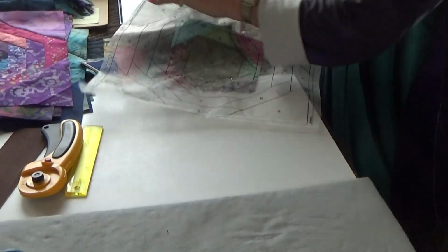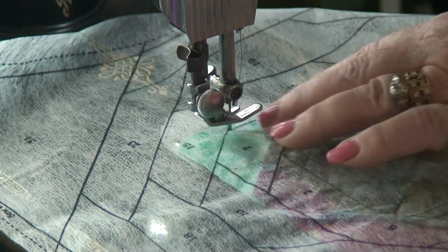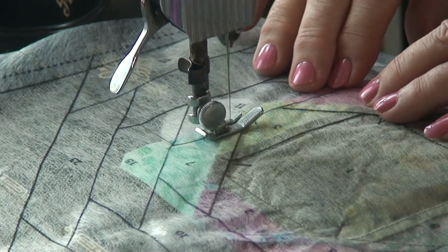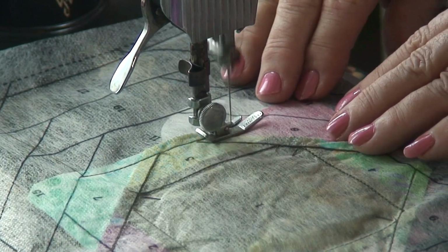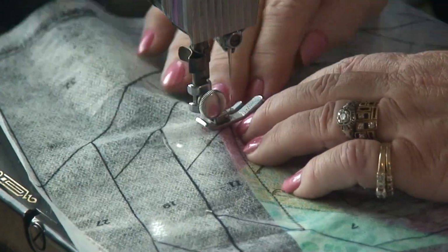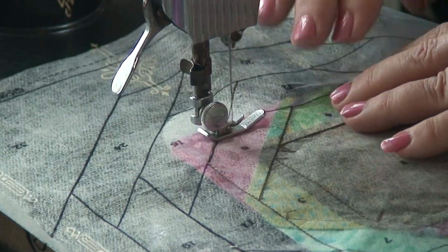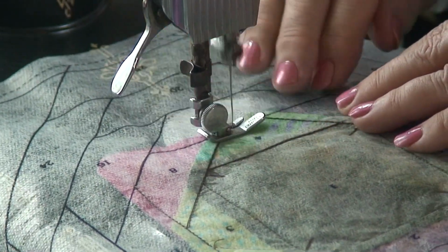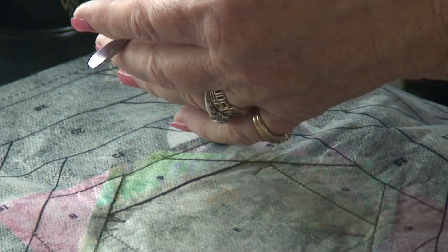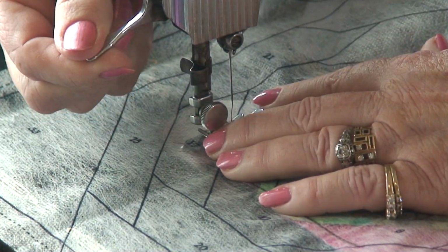We'll turn it over. And we'll just start in any one of those lines this round. And we will stitch to the end of the line. Pick our needle up and turn it and just go across that corner. And stitch on the next one. Pull the needle up, lift up the presser foot, slide it across the corner to the next line.